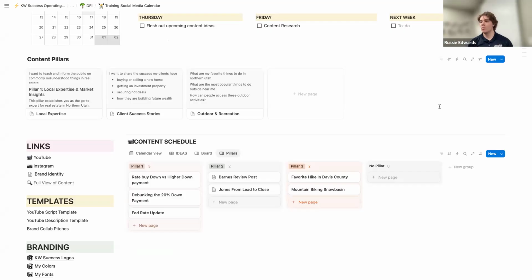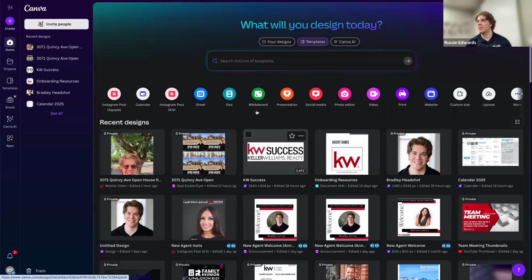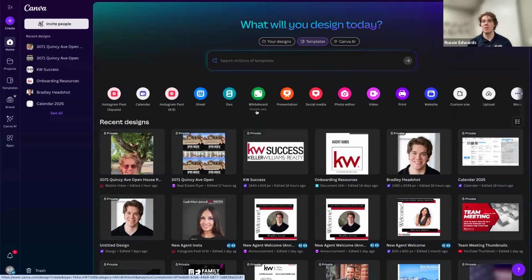Okay, so we've talked to Gemini and created our content pillars, talked about our branding. The hard part about this is how do you stick to it? And what I really like for this is Canva. So with us getting Canva Pro in a couple of months, I would highly recommend getting used to using Canva. You all have Canva set up with your KW accounts for the free version right now. But when we get to that Pro version, it's going to be even more helpful.